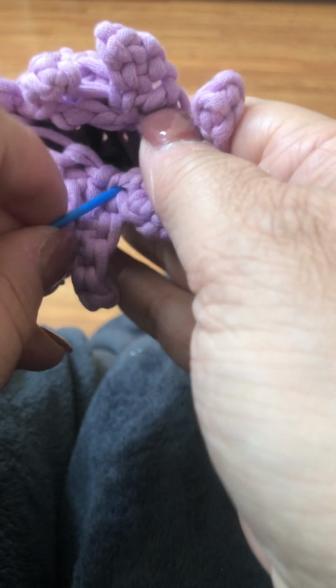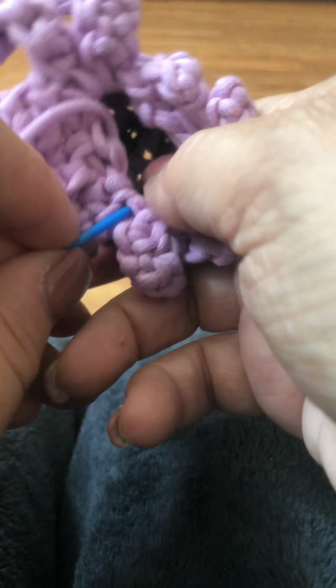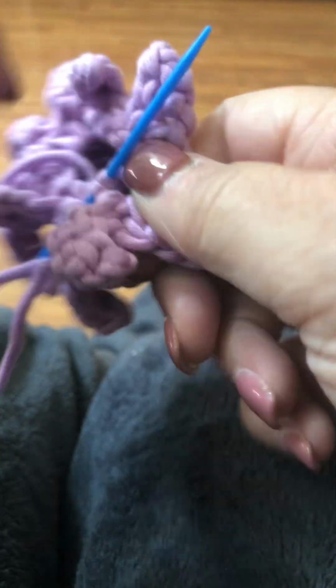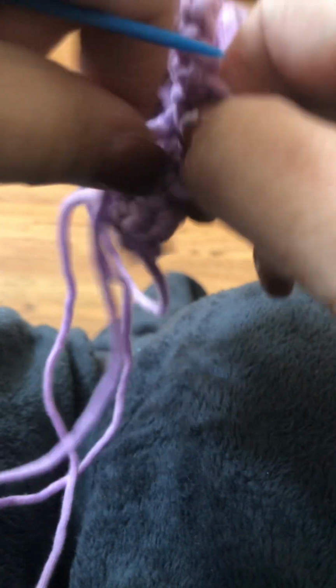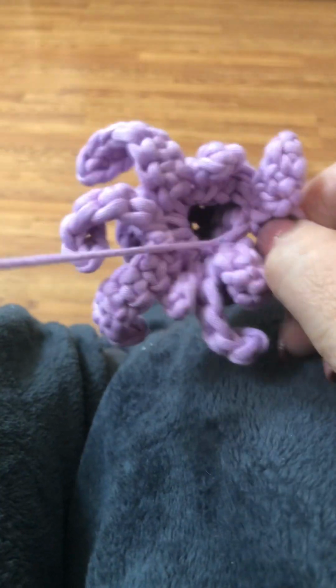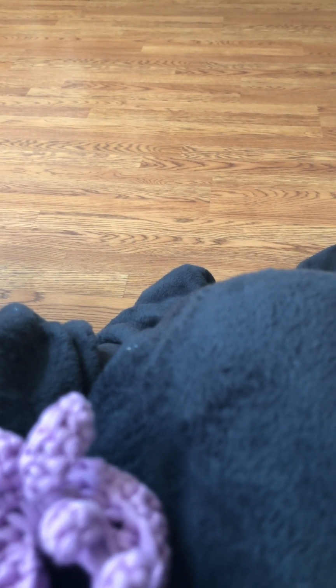See, as you do, it starts to close. Okay. The hole's getting small. Let me get my filling. I usually keep my filling in a bag near me because I don't want to have that big bag next to me. So here we go.